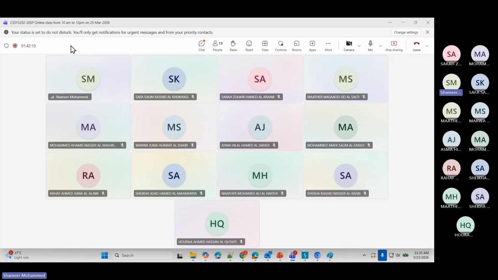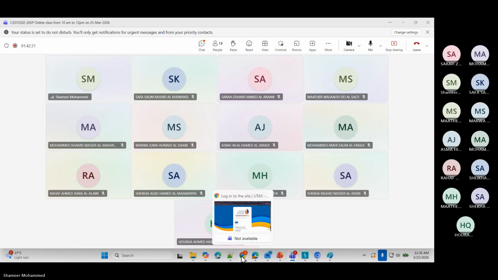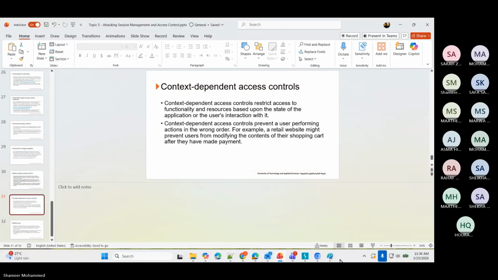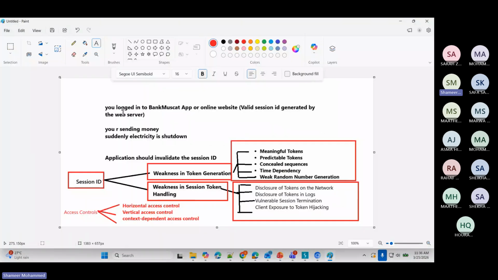Girls are not at all talking. Safa, Sarah, Rahaf. Sarah, initially, yeah, she's here. So do you have any questions in this lecture regarding session management?